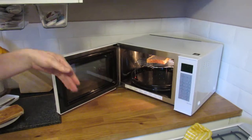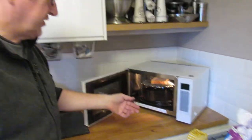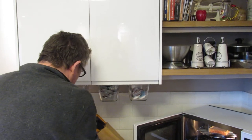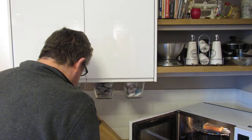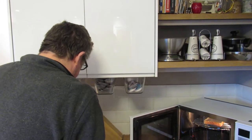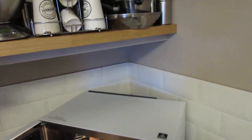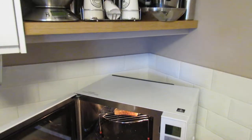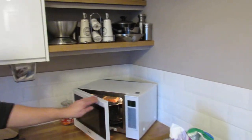It hasn't browned much yet as it needs more time. One thing to note is that after grilling it takes a few minutes to cool down. At the back there's a raised vent where a lot of hot air comes out, so wherever you place this unit you need plenty of space for ventilation — hot air needs to be sucked out and pushed out freely.